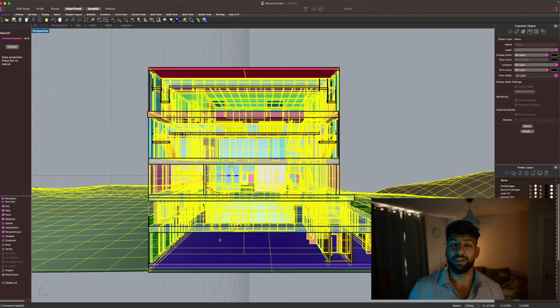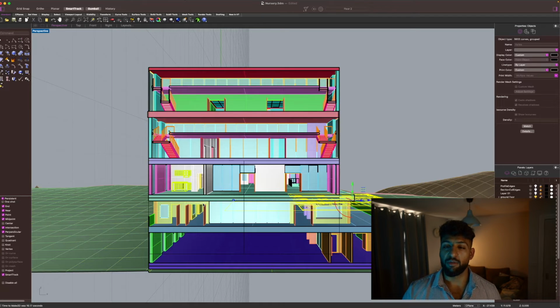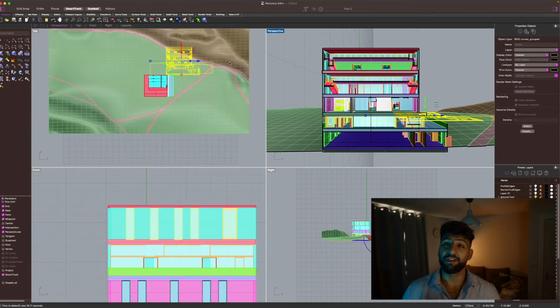Now, when make 2D is finished, what it should do is it should automatically change your selection to the new make 2D diagram. And there you have it. You can see our diagram in the background, but it's a little bit hard to view. So what I'm going to do is I'm going to double click on perspective to go back to our 4 viewports. As you can see in my top down view, we have our drawing here.